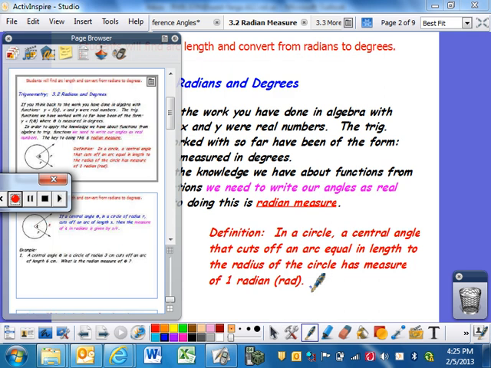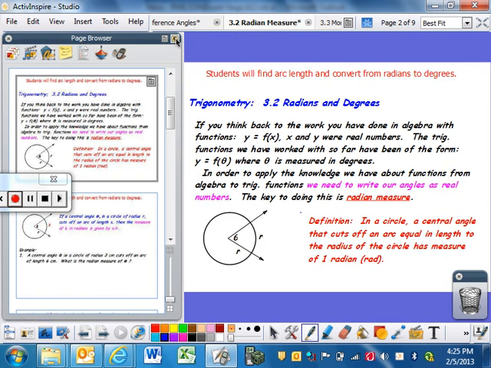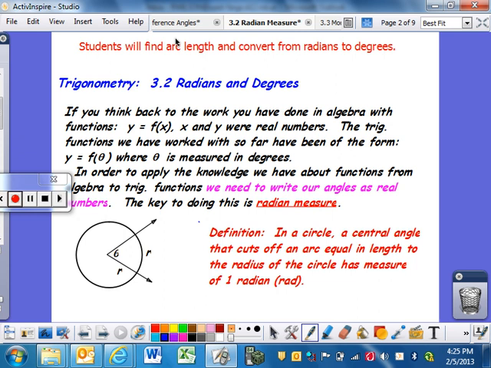Okay, this is section 3.2. We're going to talk about radians, basically, is the main part of this section. In class, we are going to do a little activity to help us out with radians and what it means, but I'm just going to talk about it in context of the text. Basically, what a radian is simply just a relationship from the arc length to your radius. Okay, so that's the idea that we're going to talk about with that.